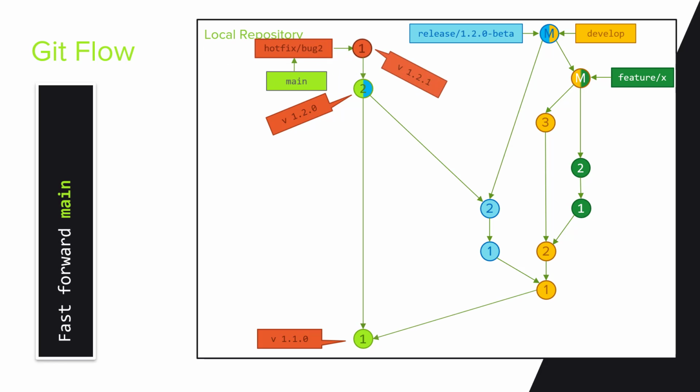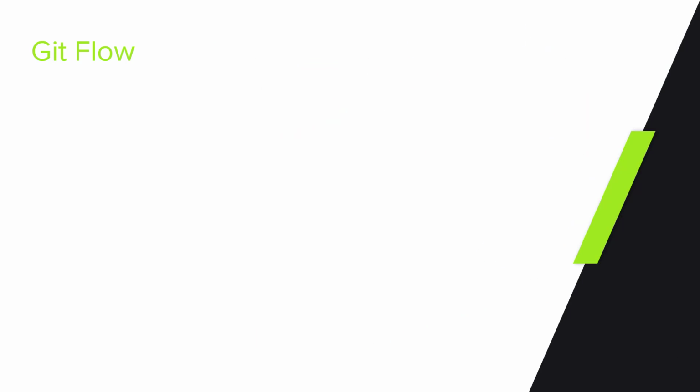Now, we need to bring our fix back into production, so we just fast forward main so that it reaches the latest commit. We of course remember to tag this new version of production. Notice how we've used semver notation for our versions. This is not part of Git Flow, but if you are familiar with the notation, it makes it quite clear what type of release that was.